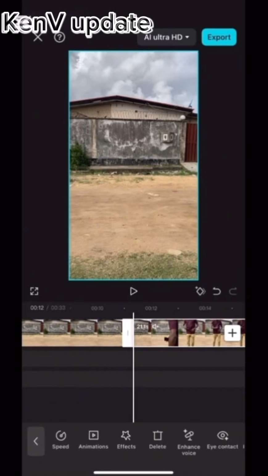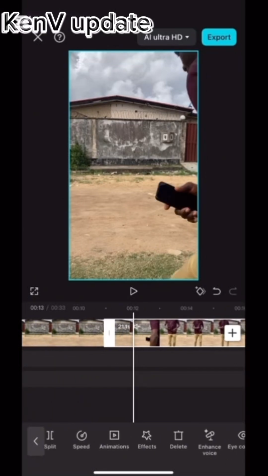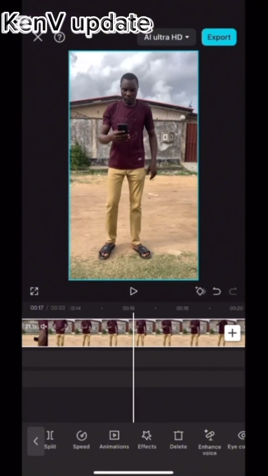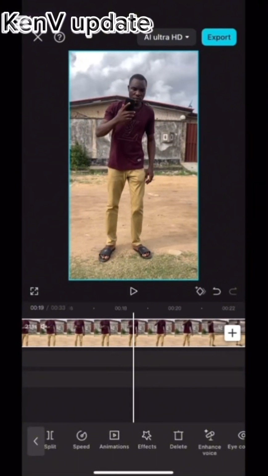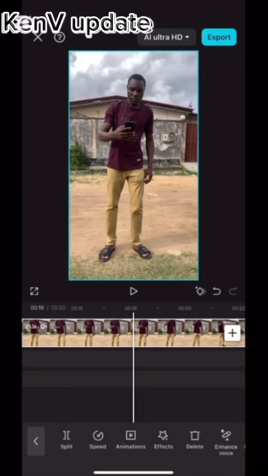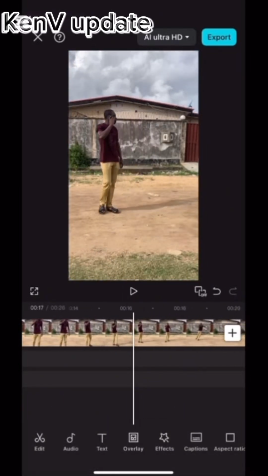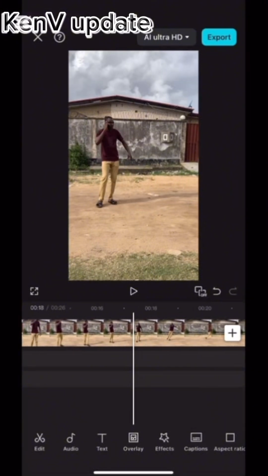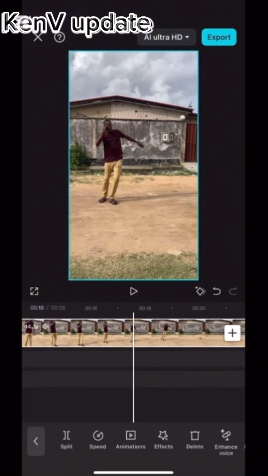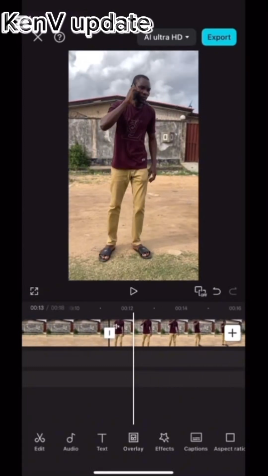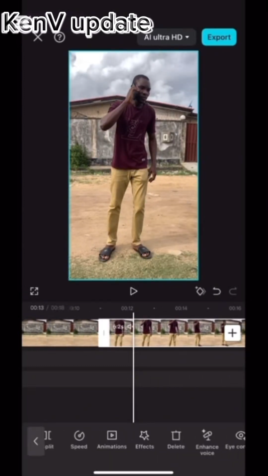Then locate where you want this video to start from. Go and look for where you want the video to start from. Locate here. No, come back, click here now, make a split here, delete this middle part, and go and mark out the unwanted part. From here now we are going to click it and make another split. We delete this last part, come back and click on this one and go and look for overlay.